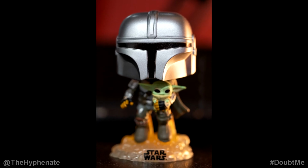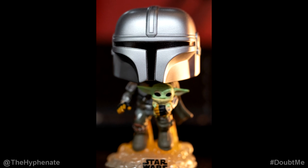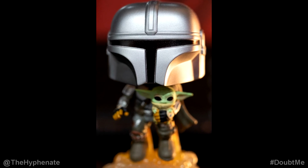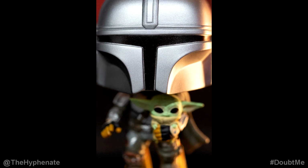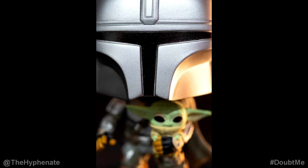All right, now we're gonna go back to the first settings, which is f2.8 and ISO 2000. And then again, now with the lens being more wide open, more is out of focus. Just look at Baby Yoda. He's super out of focus, even though he's so close to the front of that helmet. And this is with me being just about a foot away from the Funko Pop.